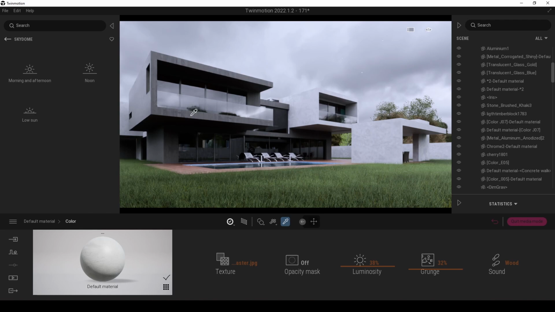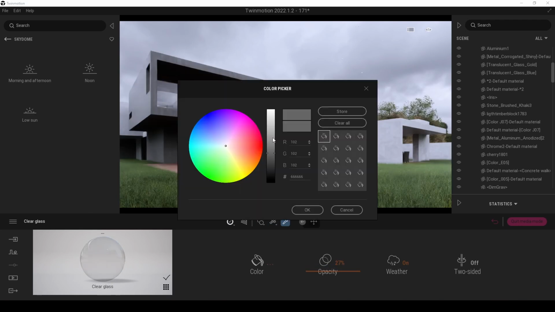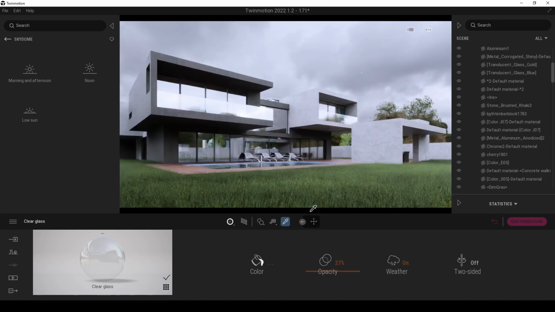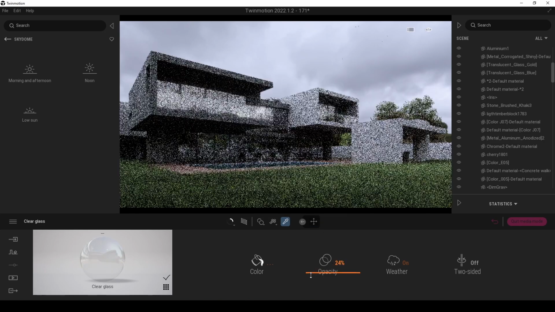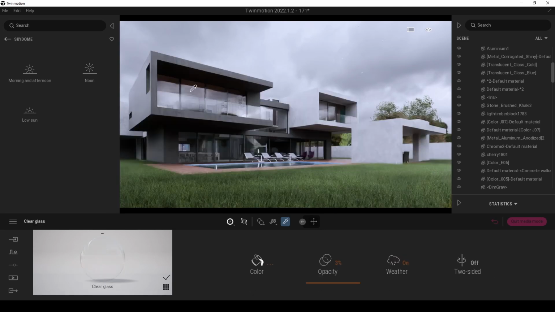Maybe we can change the reflection of the glass. Let's input here 3. Let's look at the window glass also. They are the same. I think they must be separated material. For this reason, we could change the railing glass and also window glass separately, but now we cannot do that. Okay, never mind. Now I'm gonna add some ambient light for the windows.